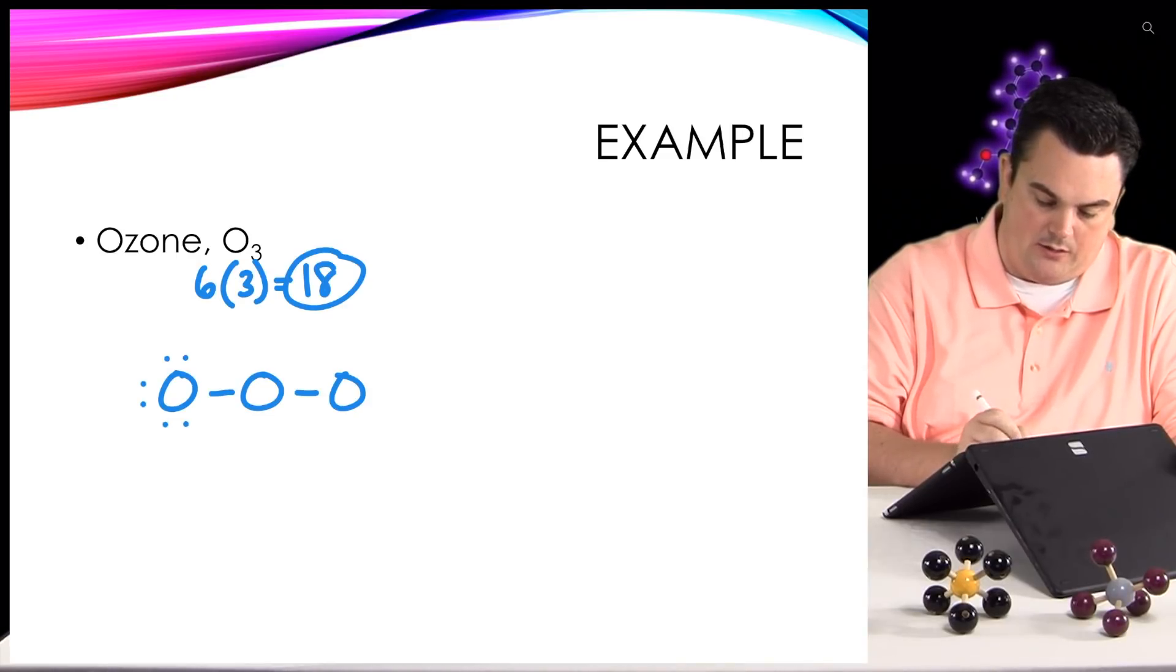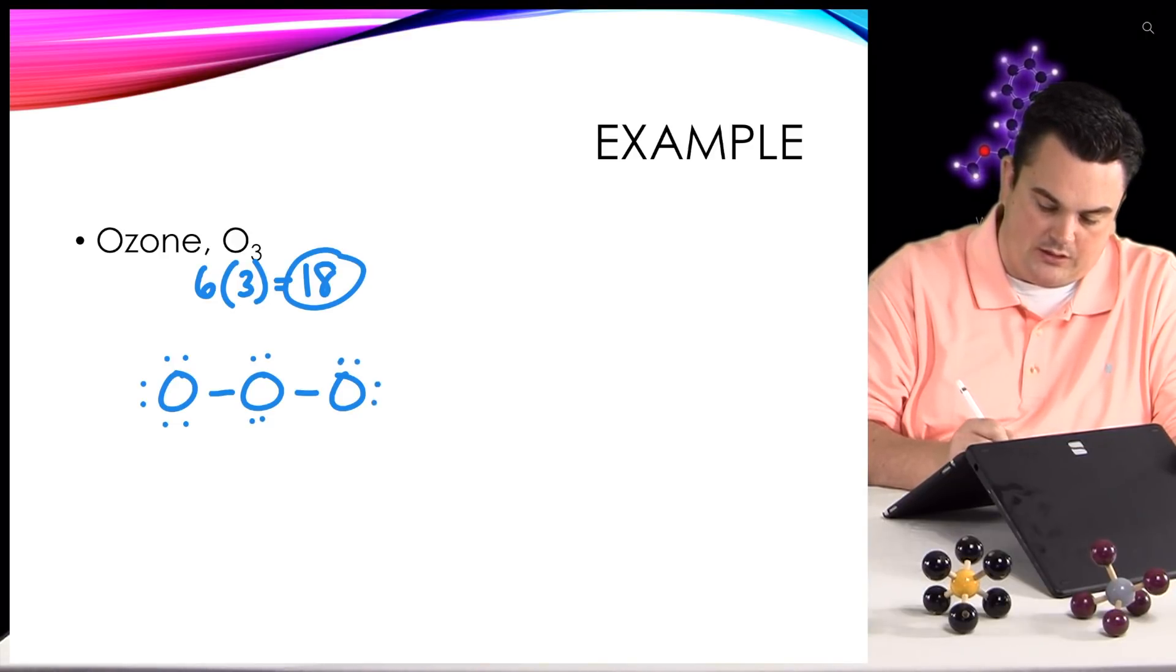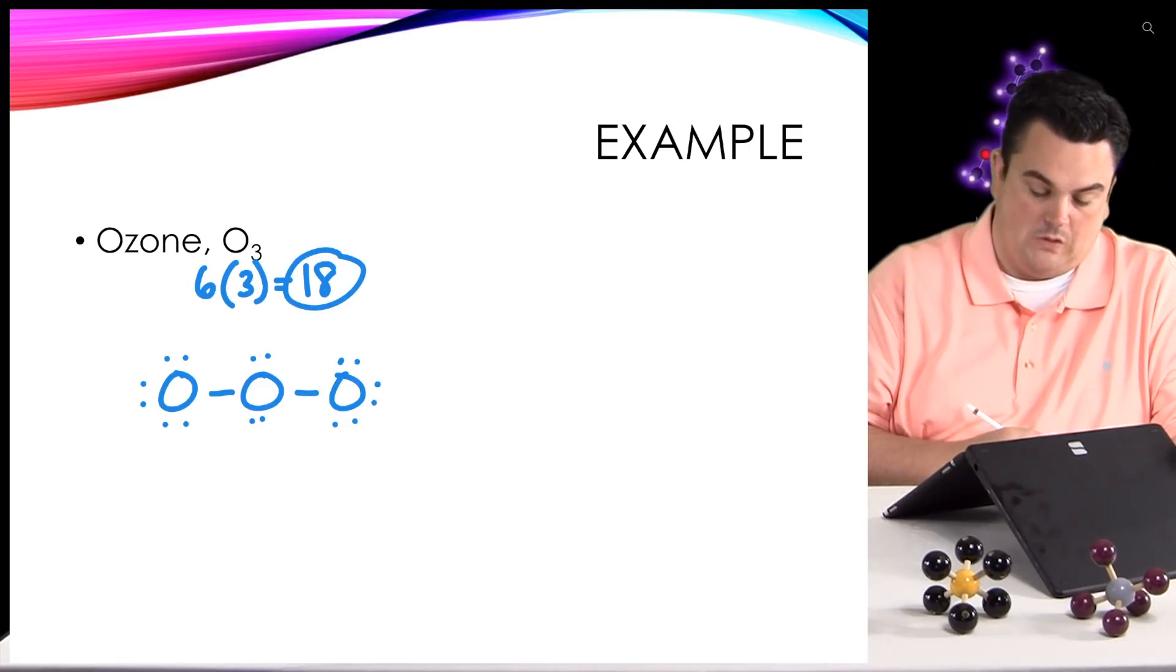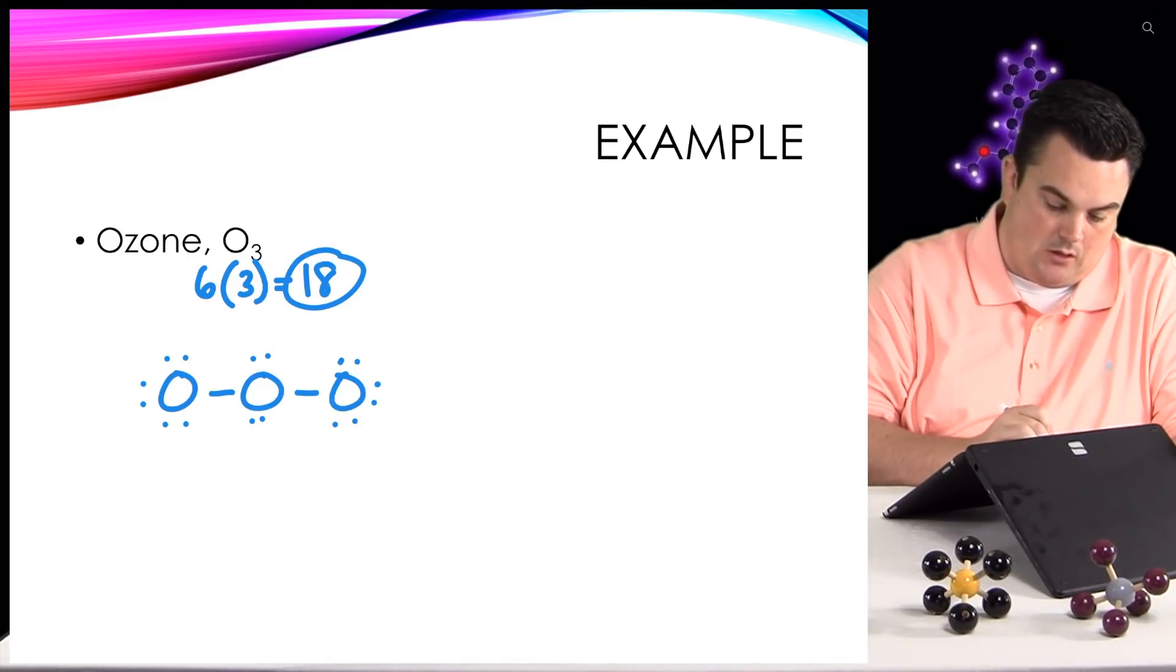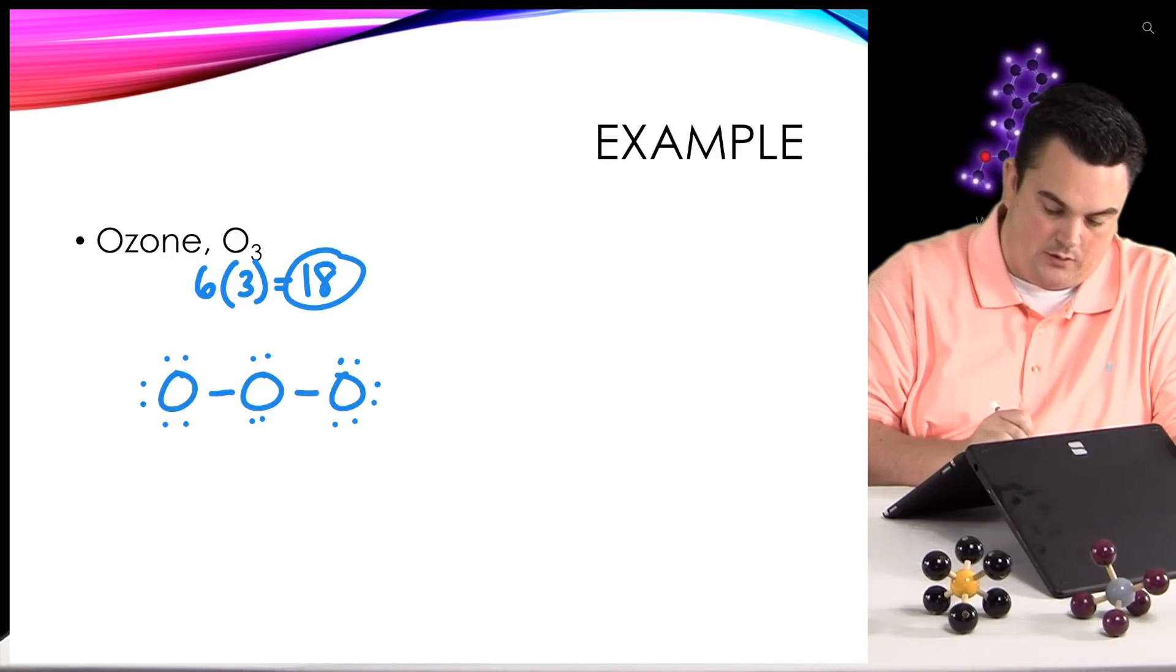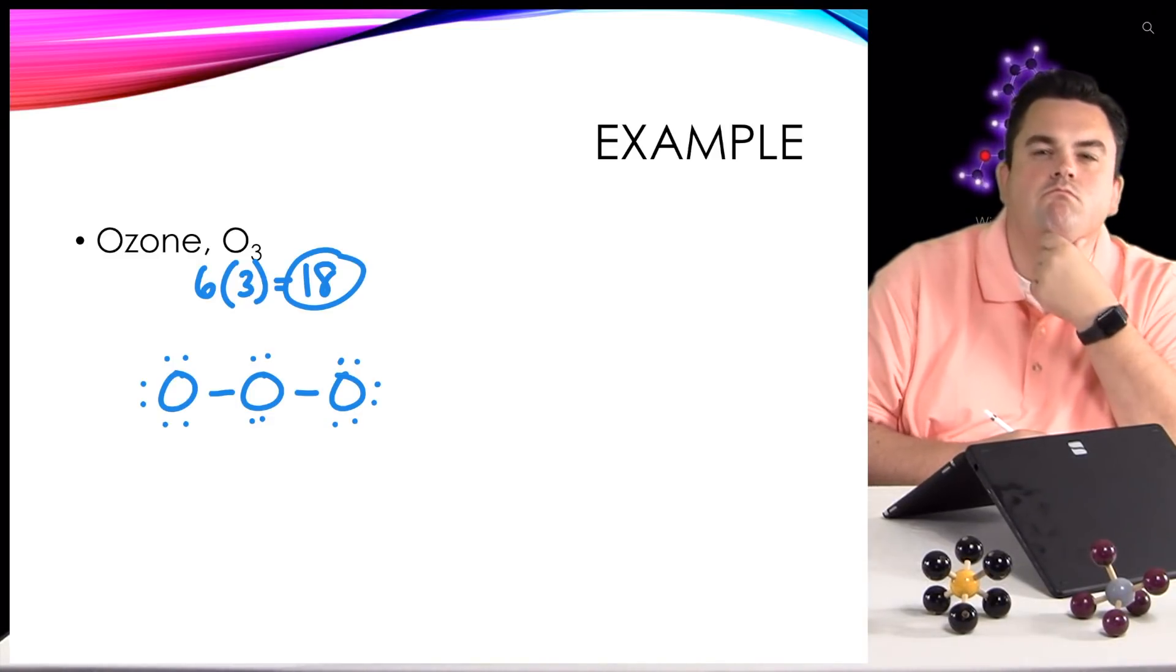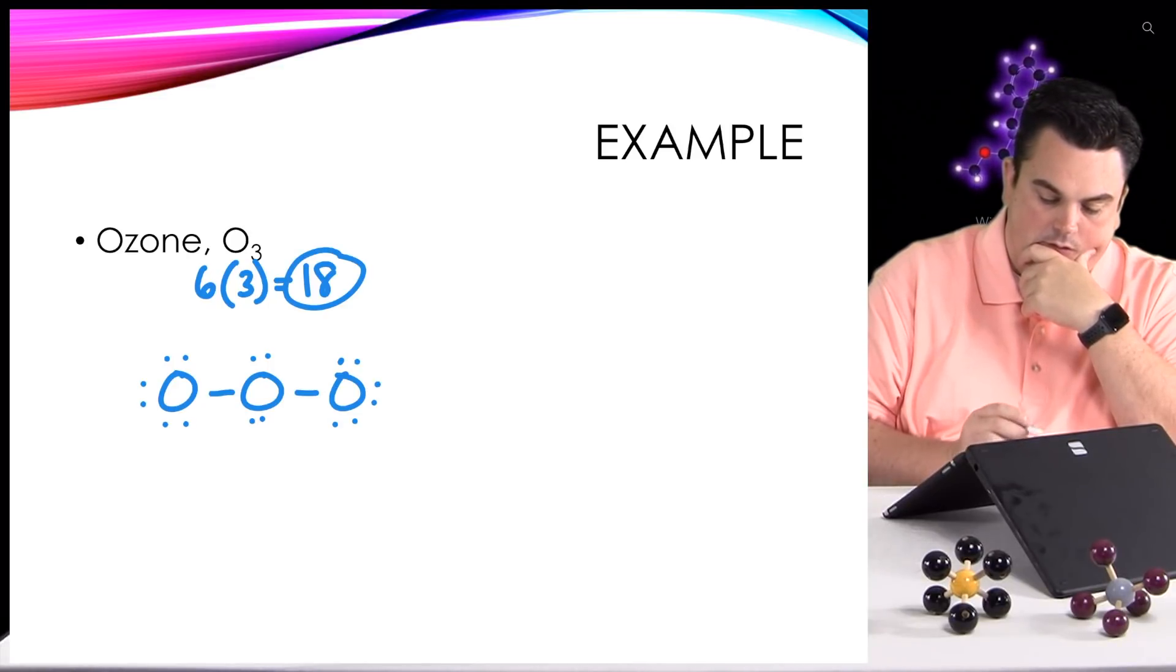Alright, so let's fill in other electrons, giving every oxygen eight. Okay, so the left one has two, so there's four, six, eight. Middle one has two bonds, so it just needs four more electrons for eight, because each bond is a pair. Good. And then the last one just needs six more to get to eight also. So everything's got an octet. Alright, good. And that's always one criteria we have for a correct Lewis dot structure. There's a little bit of a problem though. We did write 18 up top. And I want you to check your electron total right now. Alright, so if I check my electron total, I've got two, four, six, eight, ten, twelve, fourteen, sixteen, eighteen, twenty. So although you got everybody eight, you actually used too many electrons.